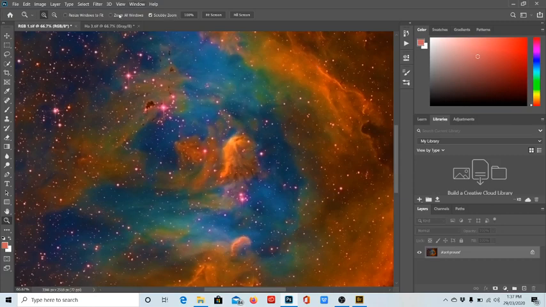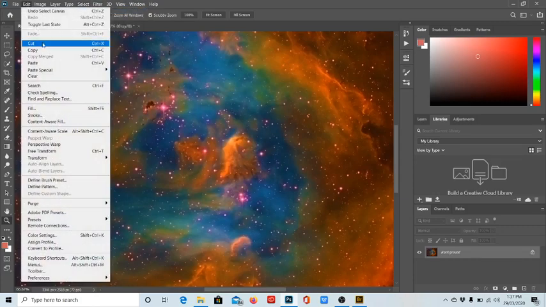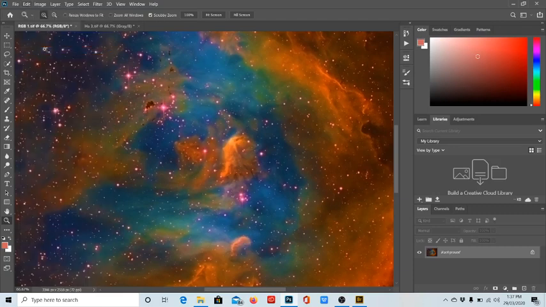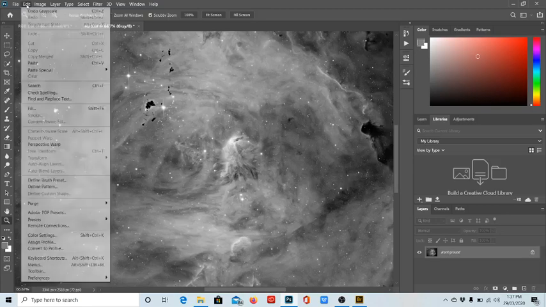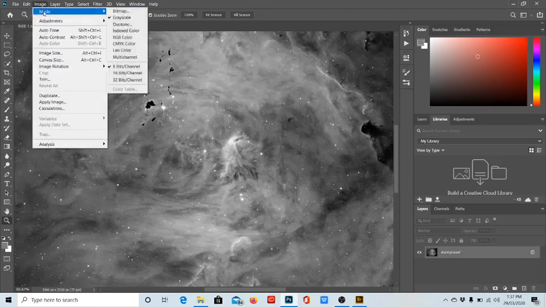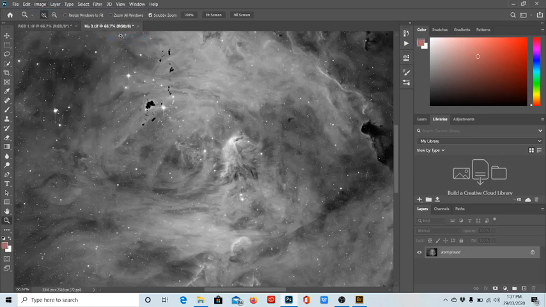So that's our color layer, and what I'm going to do now is select that color layer and copy it to the clipboard for use in a second. So there it is, copied, and this is my H-alpha data, which has been registered and aligned, and I've been working with that a bit harder to get the resolution and the contrast in the central area right, nice dark areas, etc. At the moment that's grayscale. Now the important thing is to change that image mode from grayscale to RGB. If you don't, this won't work.